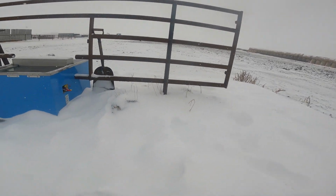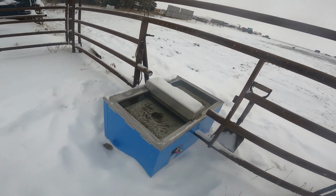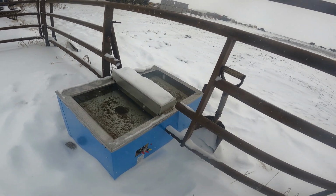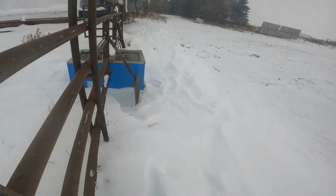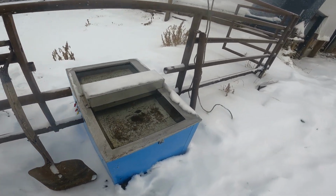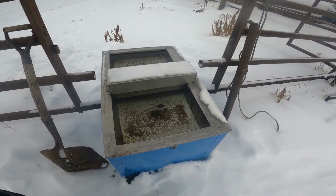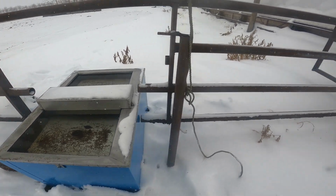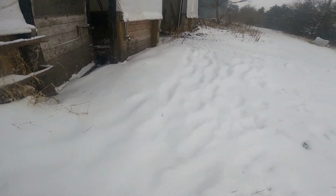Now that I walked over here, you'll see this one here. This is where we had a waterer last year. We just got a bigger one. With the way the wind is, it appears that as good as it was working yesterday, we may have to do some slight adjustments later on today. But I think for the most part that one's good. Yeah, I'll have to adjust there. So that's number two. Heater's working, all's good.